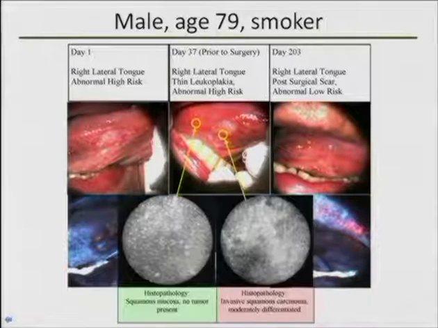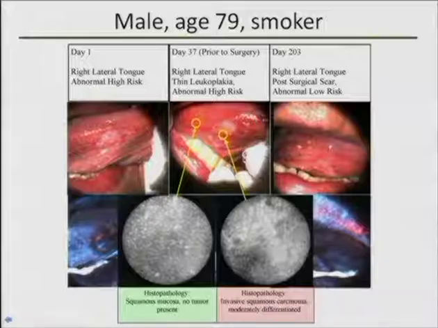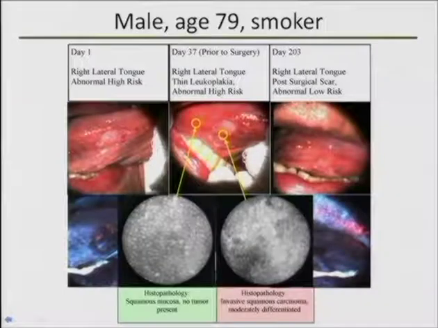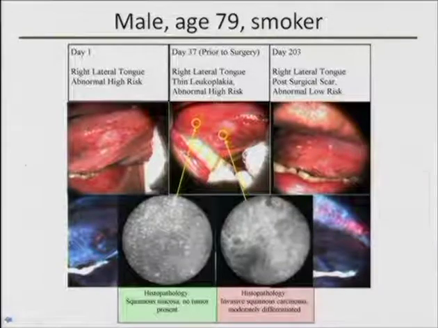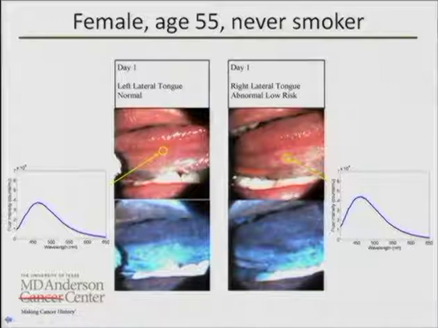And at the time of surgery, these were some images collected by the high-resolution device at this region out here, away from the lesion, showing normal mucosa, and then right here in the center of the lesion, showing the characteristic abnormal appearance. And these are the histopathology results that went with those sites.